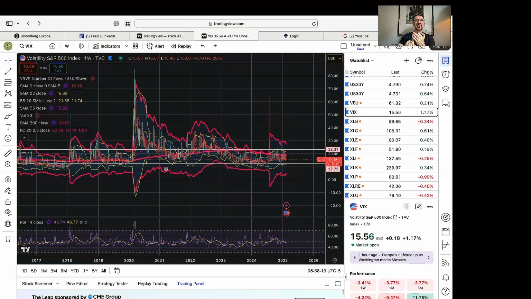So the QQQ is at high risk in a late-stage bull market. We are definitely not at the beginning of a bull market, not in the middle of a bull market, but this bull market is at its latest stage. It can continue, of course, for some time, but it will not continue forever. So you need to understand that the probability of correction is extremely high right now.